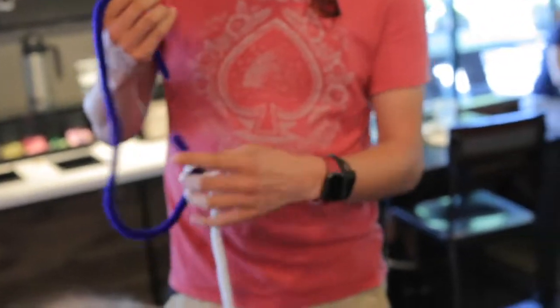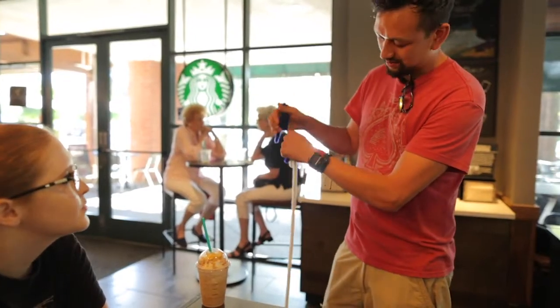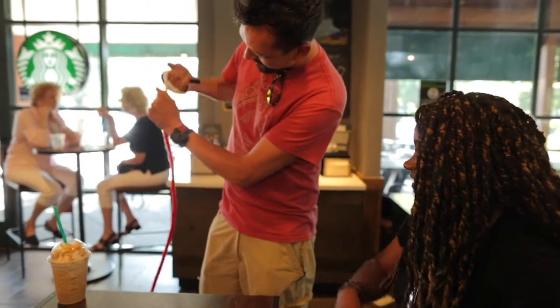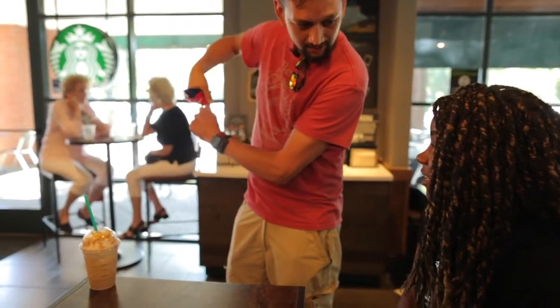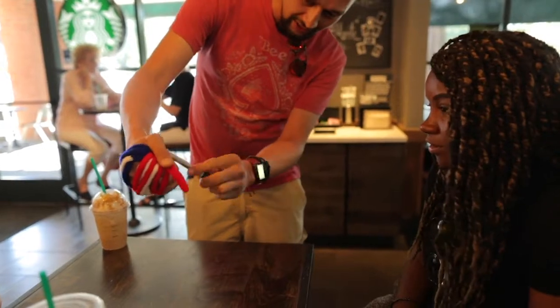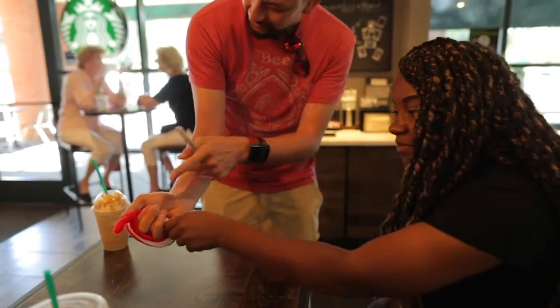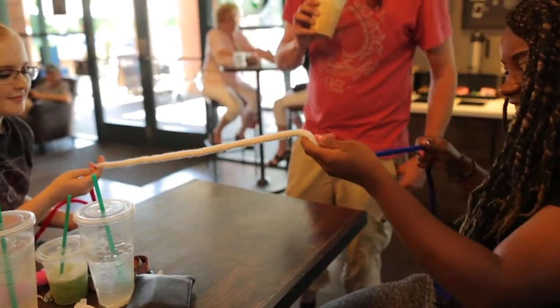Now, you did say magic, so we'll try to do it. Do you know what happens when I wrap the rope into my hand? Just wrapping it right into the hand. What happens when I wrap it into the hand, Bri? We can turn it into one giant knot if we use a sharpie pen. We go like this. Can you hold that in? Yes. And you're going to unravel it. You end up with one giant piece.